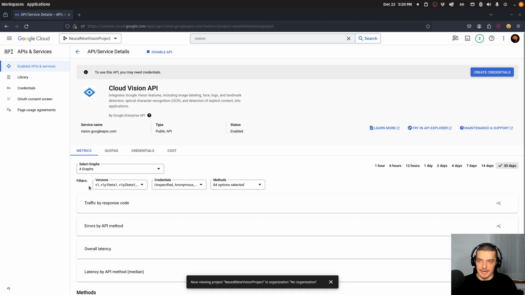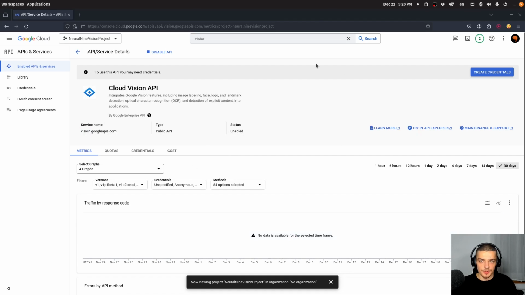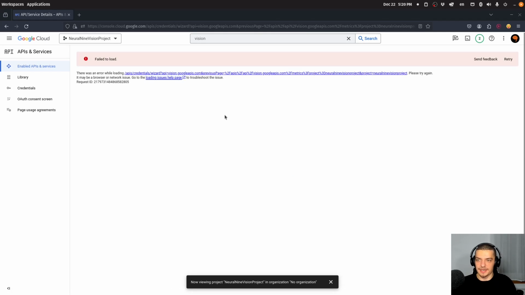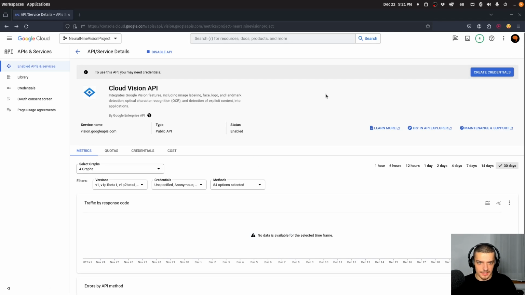When you have this Cloud Vision API enabled, what you want to do is create credentials, because in order to use this API, you need to log into it using a key. So what we want to do here now is click on create credentials up here, and we want to create a new, what's the problem here? Try again. Okay, it seems like it was buggy for a second. We need to click again on create credentials.